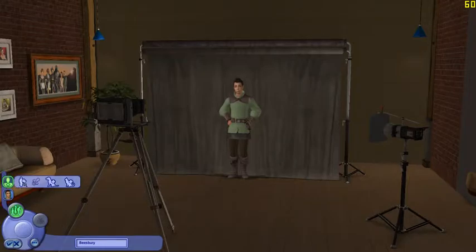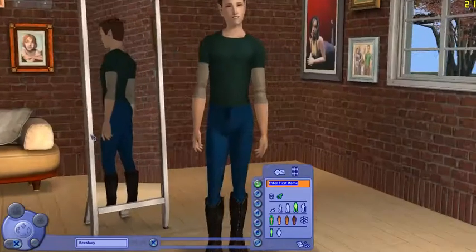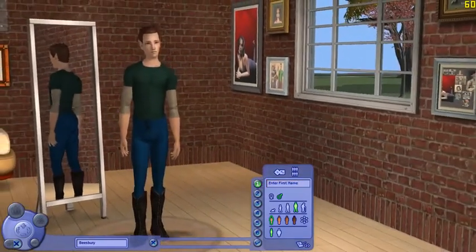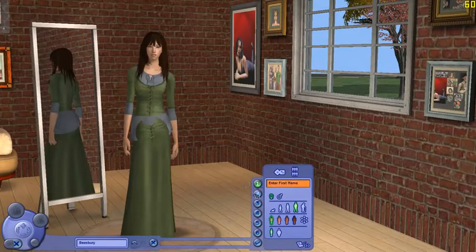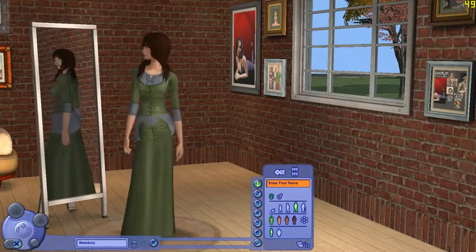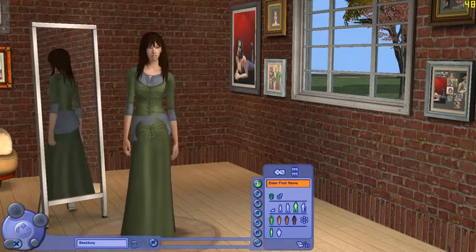So I'm gonna go ahead and create, we'll say his mom. Let's see, female. And then I'm gonna have to roll her a couple times because I don't want her to have elf ears.